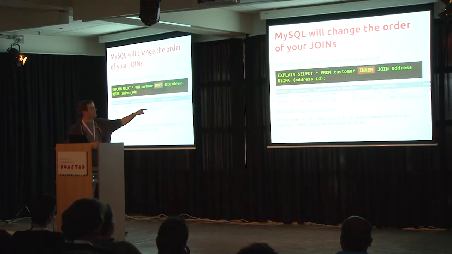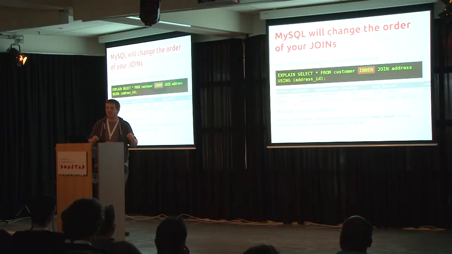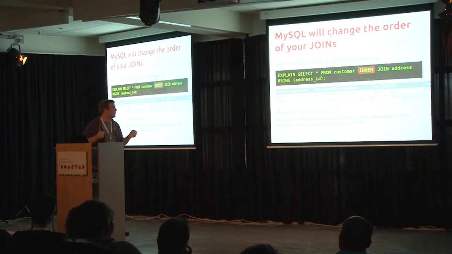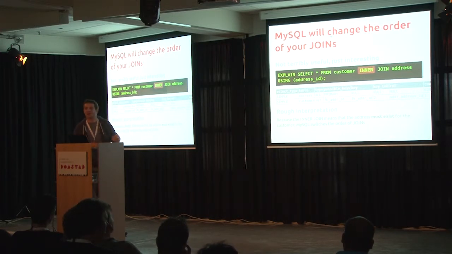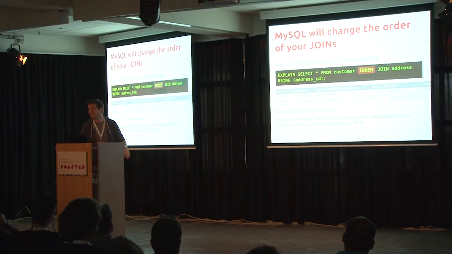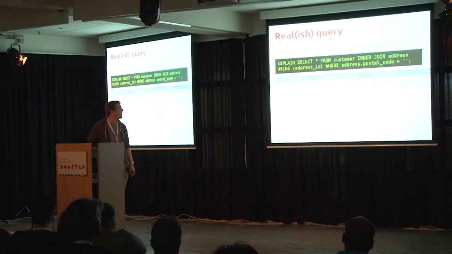But just by changing it from left to inner, MySQL said, oh, actually, no, I'm going to start with address and then find customers. You've asked for customer joined onto address, but I'm going to start with address and join onto customers to satisfy the inner join. So the main point here is that MySQL will monkey with your query quite significantly, and it can be confusing as to why it's doing it. And when you've got 5, 6, 7, 8, 9 joins, and it's coming up in a totally different order, the only thing you can do is treat them a pair at a time and just trust that it's doing a good job, or well, distrust it if you want to go into more detail.